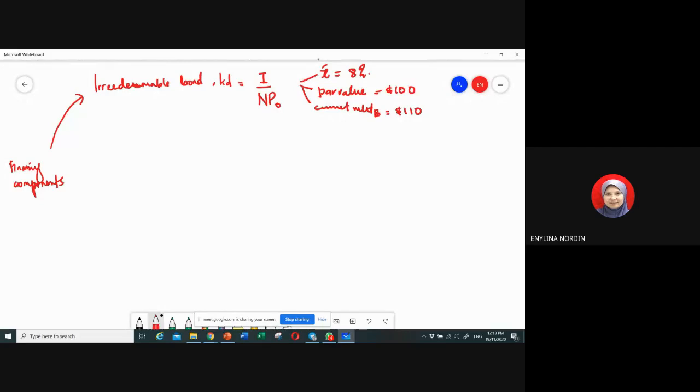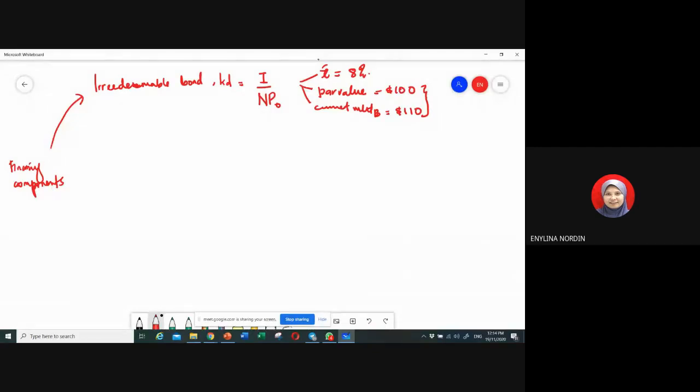So what does it mean? This bond is issued by the company at a premium, because the price here is higher than the par value. If the company issues the bond at a discount, the market price is going to be lower. So this is a premium bond, since the value of the bond is more than par value. If it's less, it is a discount bond.